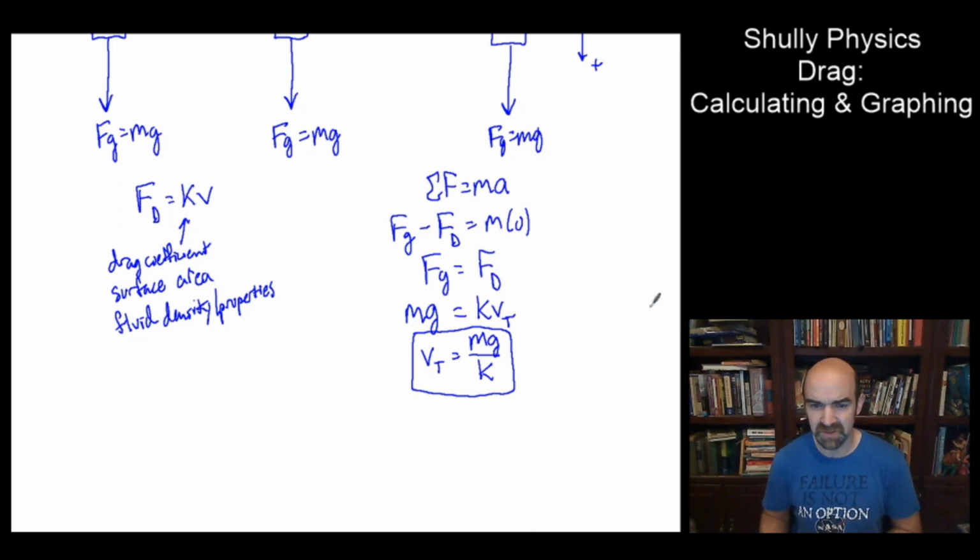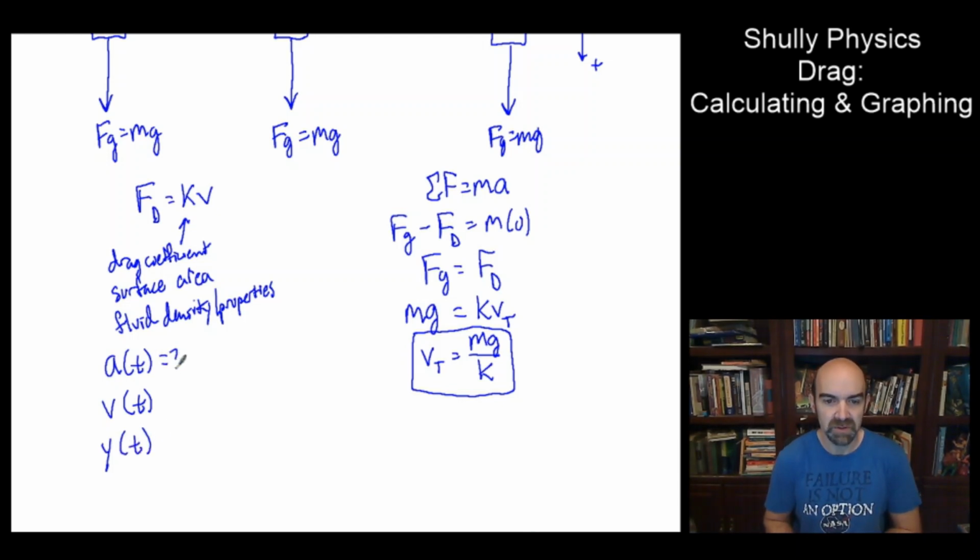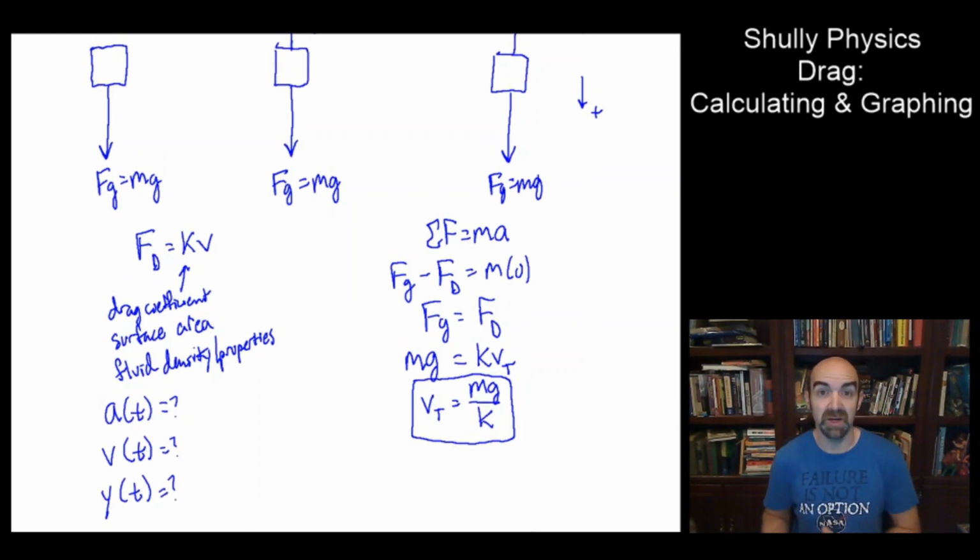My next question is, what is the acceleration function, the velocity function, so the function of time, and the displacement function, we'll call it y of t? What are these going to look like? What are these functions going to be? Are they going to be quadratic, linear, or some other kind of creature?